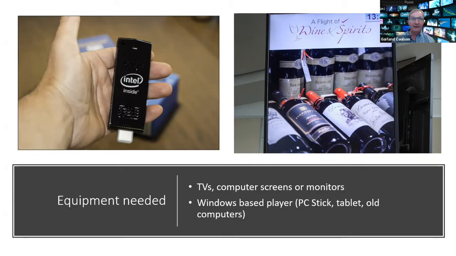These Intel Compute Sticks have built-in Wi-Fi. And by the way, there are other brands too. Asus makes these. You don't have to just use Intel. That happened to be the picture that I grabbed. So they're already internet enabled, and all you need is an internet connection at your event of some sort to be able to do this. If you're doing a really remote event, you might be able to use something like Starlink to provide satellite internet to the area, and then Wi-Fi to connect from there.